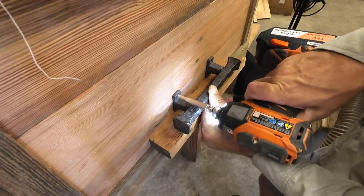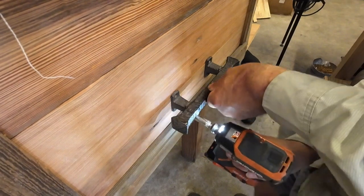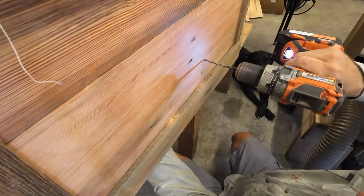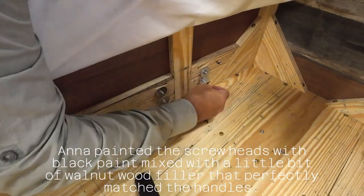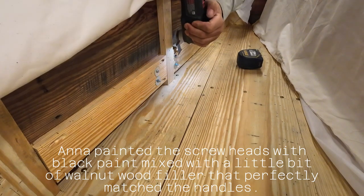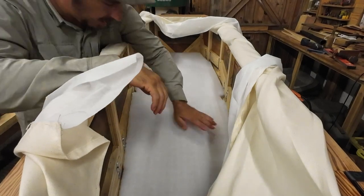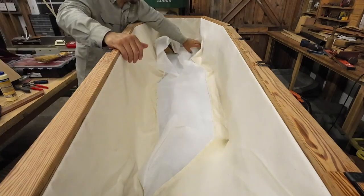Putting the handles on was a pretty straightforward process. Just punched a little pilot hole. Used that block of wood to shim up off the base, that way they were all at the same height. Drilled the hole through, and then used those machine screws with the nuts and washers on the inside. And then once I got all of them in, I came back with the oscillating saw and cut off the excess screw so it wasn't sticking out. And that's pretty much it. It was pretty straightforward. And just put everything back in there.